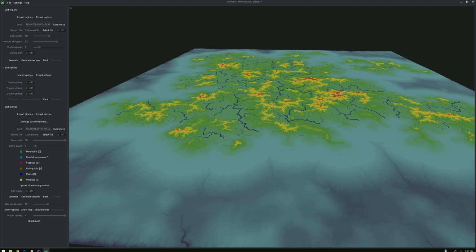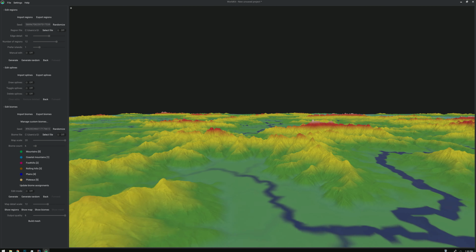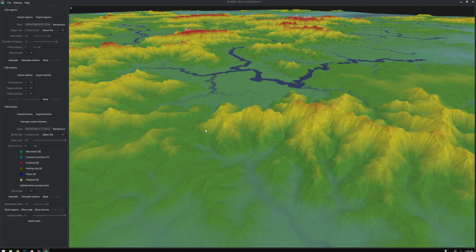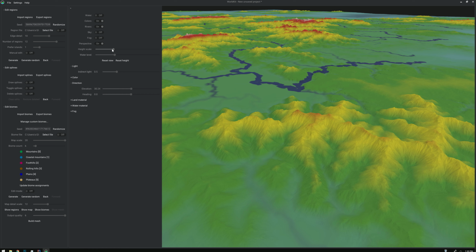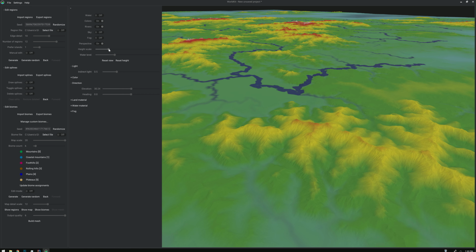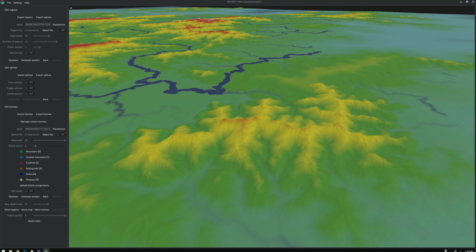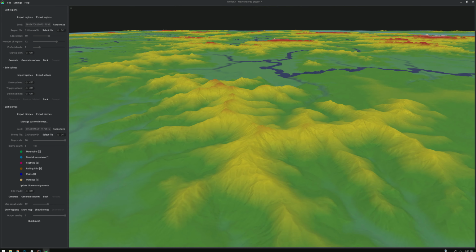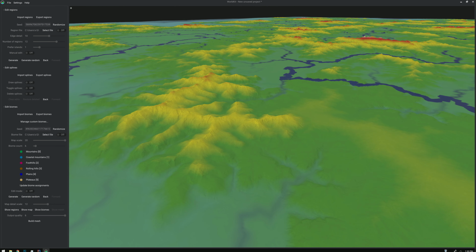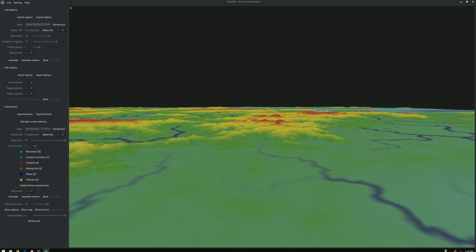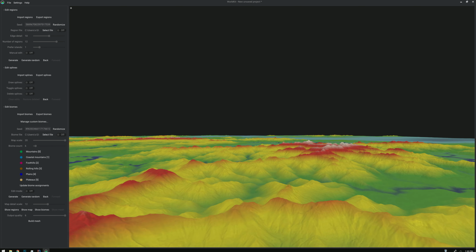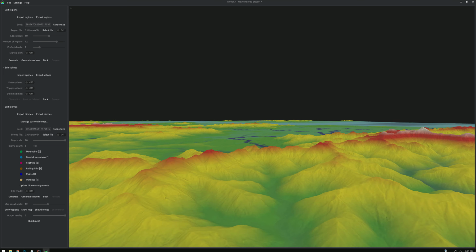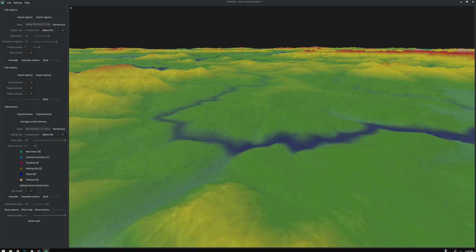And another option is if you generate at 1K, you can select a portion of the map that you like and crop that out and use that as your map. So it gives you a little bit of a buffer. If you generate the whole continent, you can just pick small regions that you actually want to use for your maps in-game. You might need to adjust the height scale down a little bit for a map of this size.